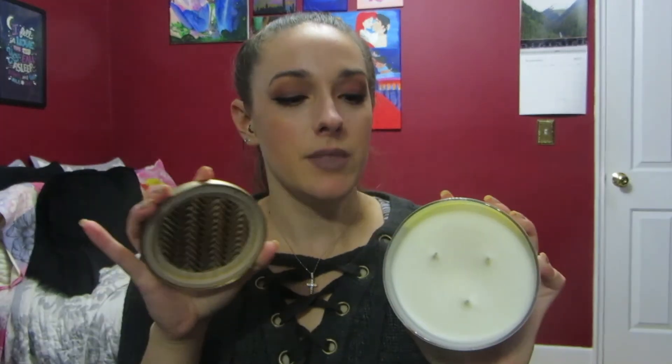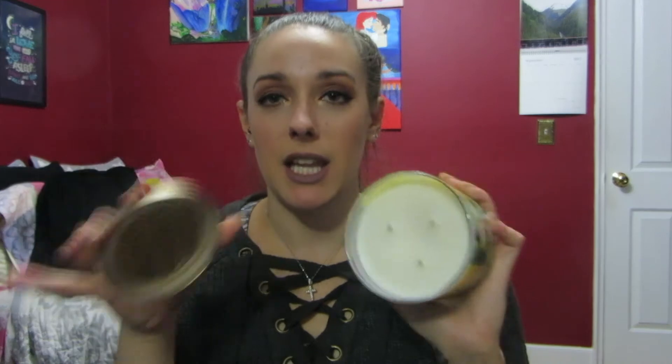Now for the actual fall candles. The first one that I picked up is called Autumn, and I think the packaging is super cute — just all things fall. This has bright red gala apple, juicy fig, eucalyptus leaf, and fur balsam. And this to me just smells a lot like apples. I don't know about the other things but you definitely smell a lot of apples with this, but it smells so good.